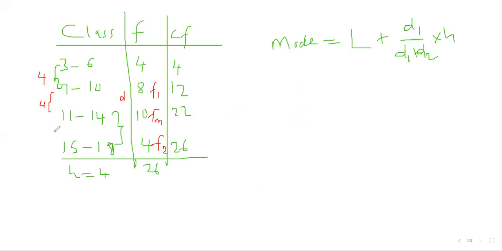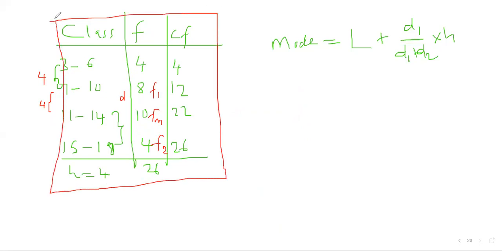So this is what I was trying to do. Step 1, identify the highest frequency. It is 10. Previously, when we were beginning, mode was the most appearing number. So how come here we have a formula for mode? Here, this is grouped data. What we were dealing with at first was ungrouped data. For grouped data, you identify the highest frequency, which is 10. Then you look for the number above it. So don't say that because 4 is appearing the most, it is the mode. No, no, no. This is grouped data.